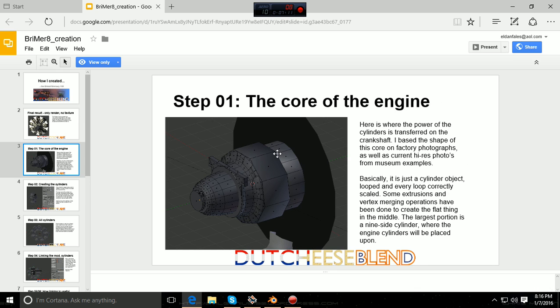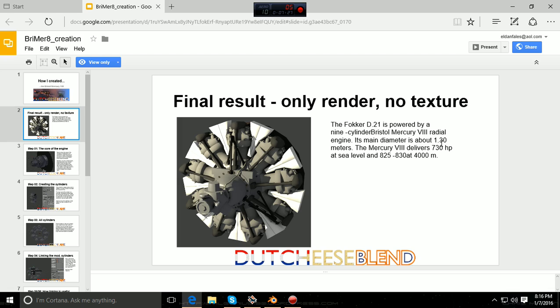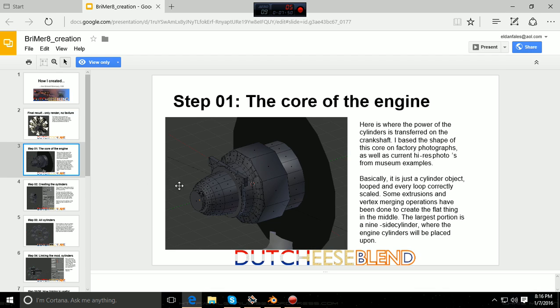Right here. This is basically what I'm trying to get to look at, and I'm not sure what scale he's in. Knowing that he said this, and I think it's in the first one, that it's about 1.3, it should be about 1 meter and 30 centimeters with the diameter. He says the main diameter, so I'm just guessing that's about the diameter across the engine here. So once I actually get this thing drawn out as close as I can get to this, then I'm going to scale that to 1.30 meters in Blender. Then that's how I'll export it.